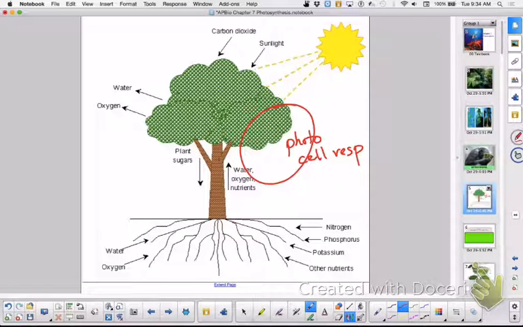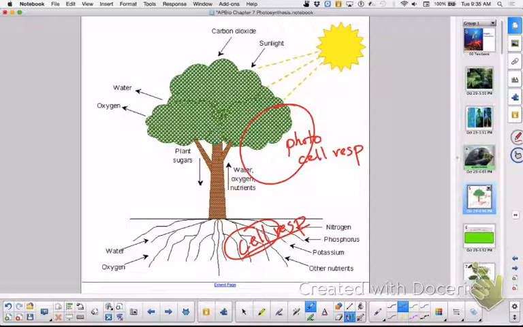What organelle are you using to do cellular respiration? Now, down here in the roots, I know this is kind of like a Minecraft drawing here. Are they doing photosynthesis? No. Why? There's no light. They're under the ground, so they're not going to do photosynthesis. Are they doing cellular respiration? Yes. Who does cellular respiration? All cells, so they're still doing cellular respiration.